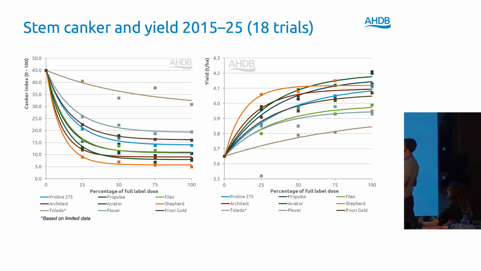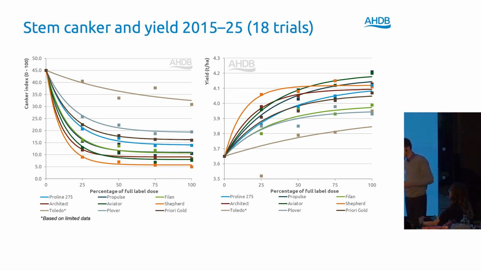So we'll start with the disease control chart on the left. Just to give context again on the stem canker index, we're going for a stem canker index of 45, so essentially 45% of the untreated plants dead from phoma stem canker. And normally when we're looking at the phoma stem canker charts, at these moderate to severe levels of pressure, we generally say we get a stem canker index reduction of 30 and below. That's really where you normally see an economic yield uplift from applying that fungicide.